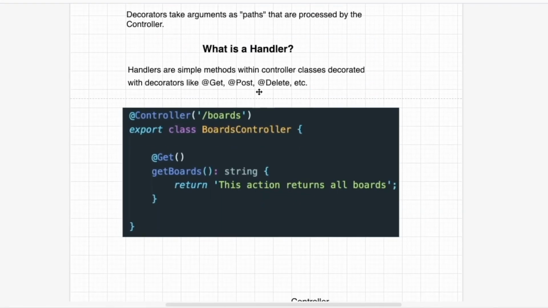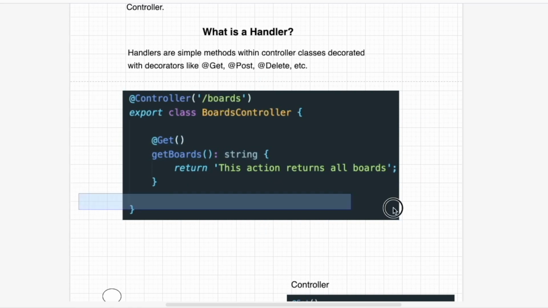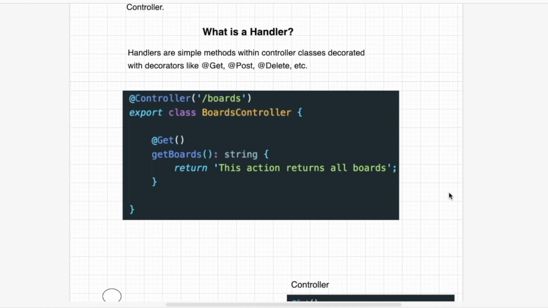And we also need to know the handler. Handlers are simple methods within controller classes decorated with decorators like Get, Post and Delete. Inside the controller, we are going to have a lot of handlers. This one is a handler, and we can also put more handlers in here. This handler is for getting boards, like this action returns all boards.